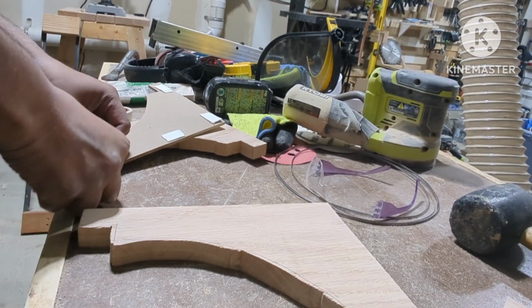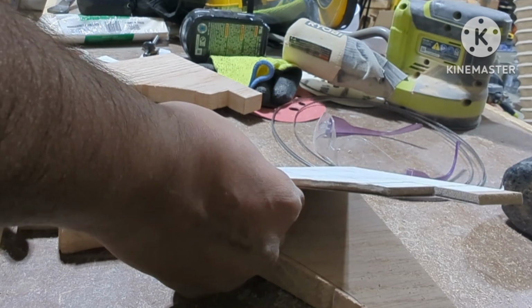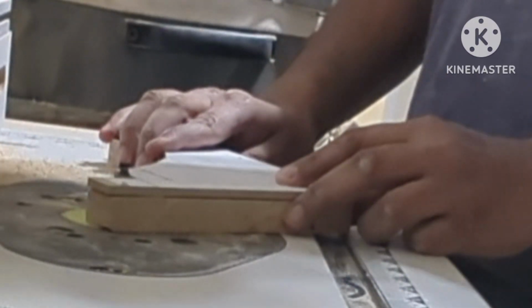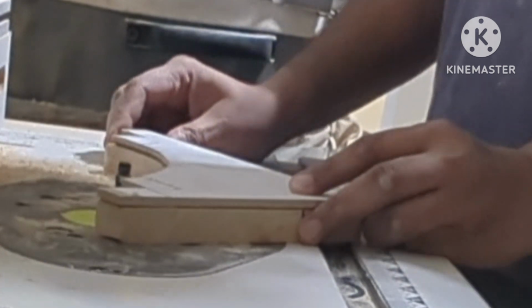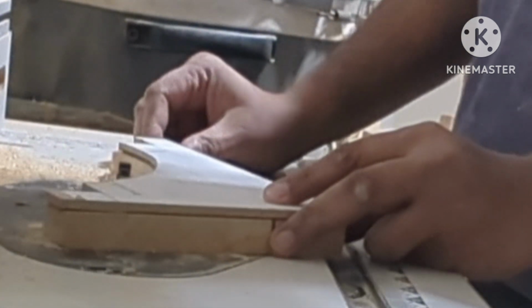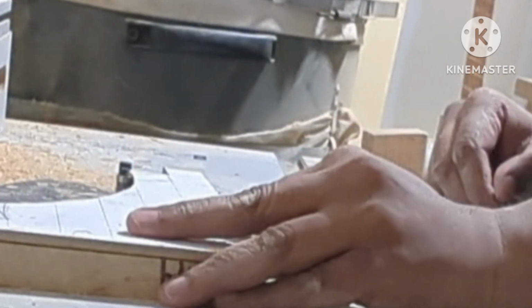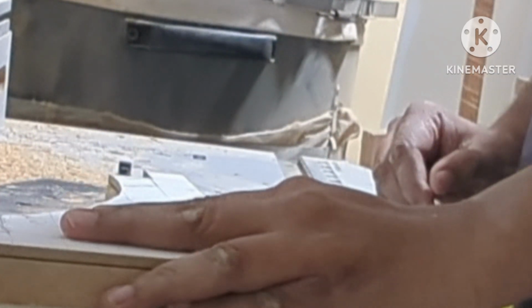I'm now going to overlay the MDF pattern over the piece of wood we just cut and attach them by using double-sided tape. And then I'm going to use a flush trim bit on the router to trace the shape exactly so that it's going to be like-to-like to the pattern that we created. And I'm going to do this for 2 shelf supports.